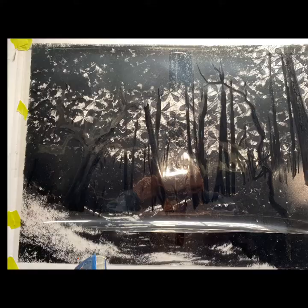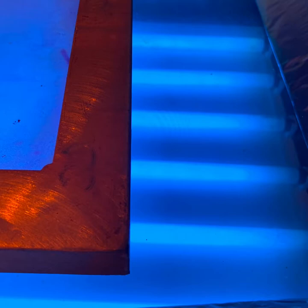After creating about 10 or so layers on acetate, I can now start the printing process. So these are all those layers sandwiched together before I put them onto a screen and then screen print them with their colors onto the print. Burning those stencils onto the screens with a UV light table.